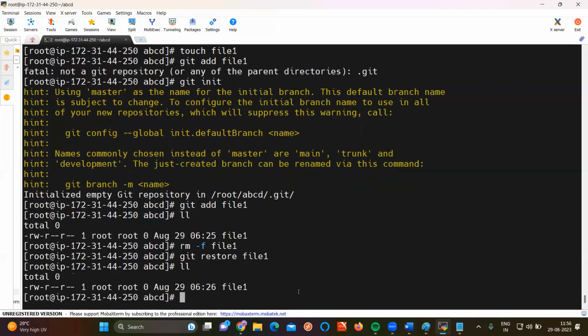What happened, sir? Can anyone tell me what just happened here? I created the file, I removed the file. Initially, when I gave the git restore command, it did not work, but with the same process it is working now. Why?